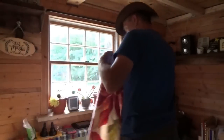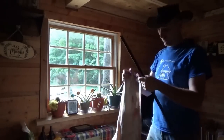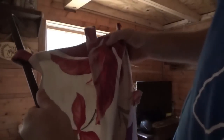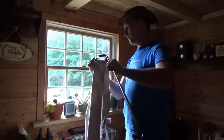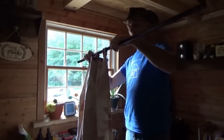I've got a curtain rod hung and I'm going to hang one of Melanie's homemade curtains. She made the loops herself, sewed them on herself, made everything herself — all the stitching. She took scrap material that we got for free at a barn sale nearby on the holiday weekend. She really put some love and effort into these. She did the stitching here, put these creases in it — she did a good job.